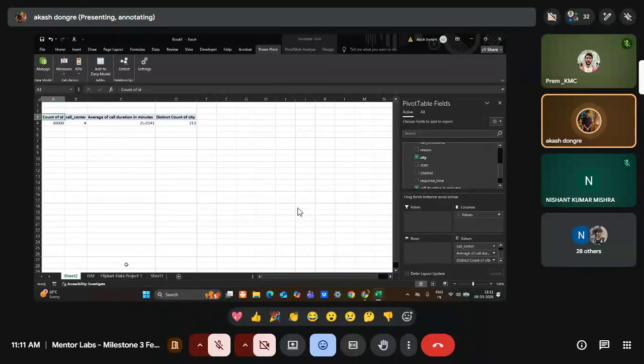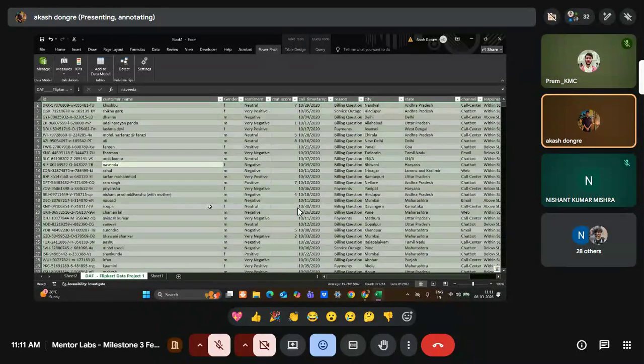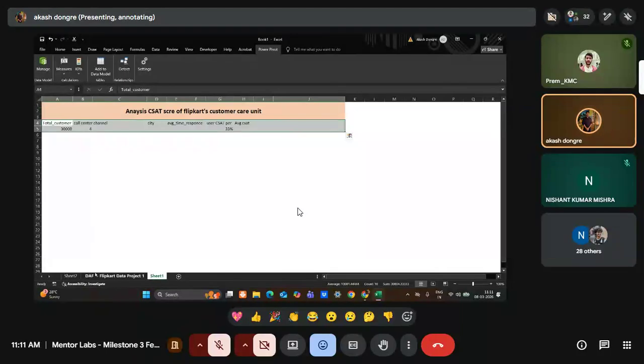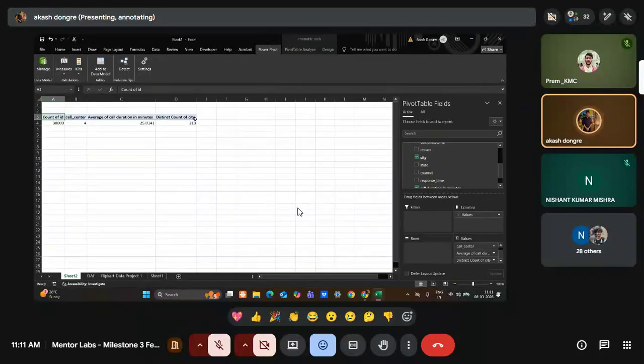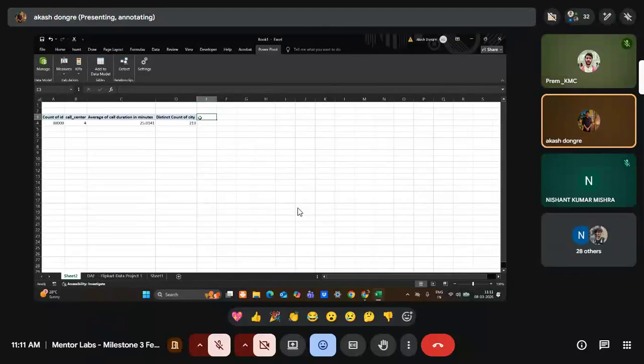So these are the count of city. Then, in sheet 1 we already mentioned this thing, users' CSAT score. So can I take one metric as how many people, how many users give a CSAT score? Can I add this particular metric, and how will I get this? Any idea?